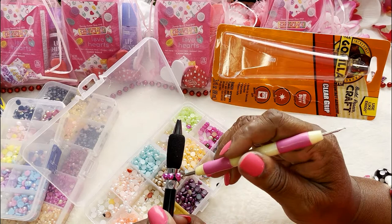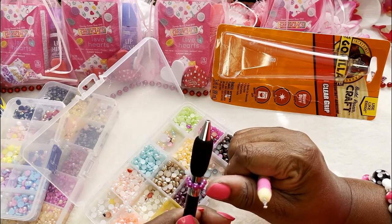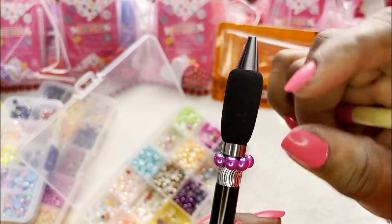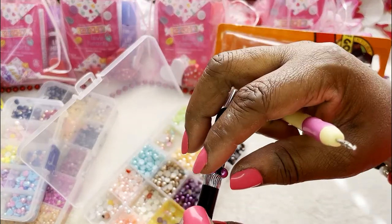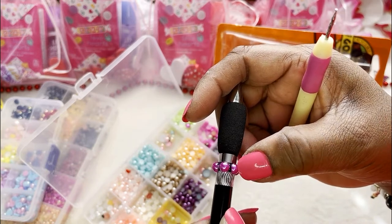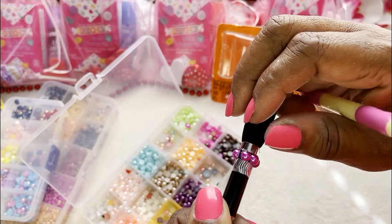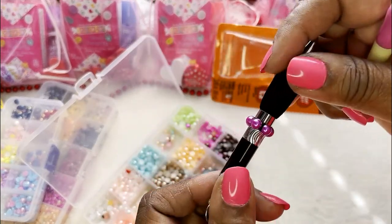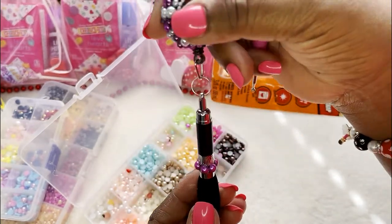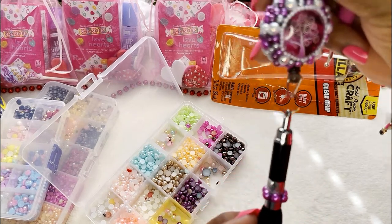You know what? I'm not going to. If I do, I know what I'm fixing to do. Okay. Let me see. I hope y'all could see that, what I did. I don't think I could put one right there because it's overlapping and that's not cute. Okay, I think that's it, y'all. See? I think I might get my little itty bitties and put in between them. See? That's cute like that. That's cute like that.